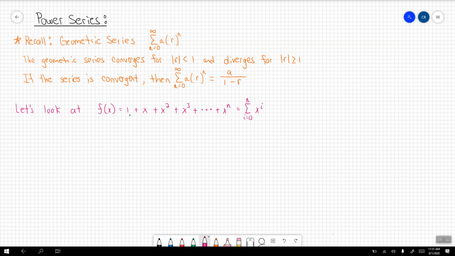Now, this is what I want to be looking at here, because now I want to consider a very similar polynomial. So now let's call this g of x, right? This is going to be a different polynomial. Even though it's going to look very similar, it's going to be different. So now with this polynomial, I'm not going to have a stopping point. In other words, I'm going to be looking at this polynomial heading towards infinity.